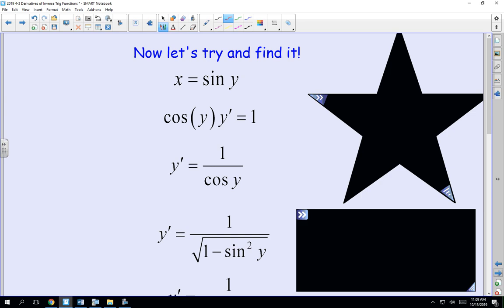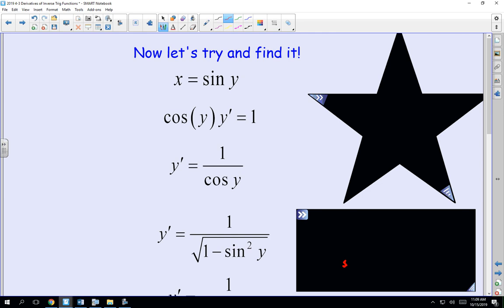We start with this, x equals sine of y. I don't think you'll need the stars. The stars are hints, star and the rectangle hints, but x equals sine of y. And you don't need to write this down, it's in your textbook, but follow through the implicit differentiation here. So x equals sine of y. What's the derivative of x? 1. What's the derivative of sine of y? Cosine of y, but why are they attaching this? To get the derivative of y.